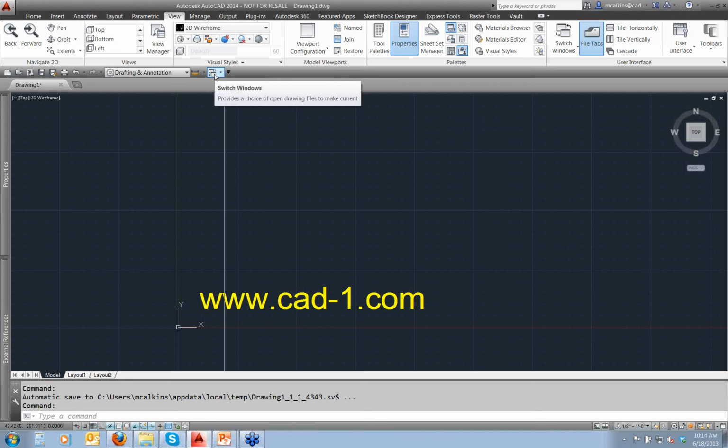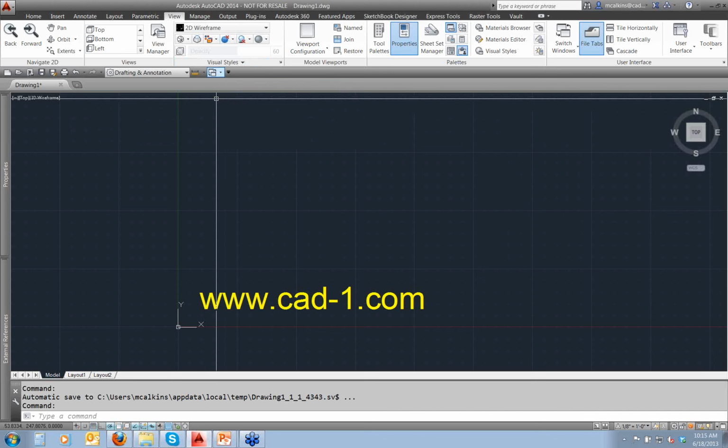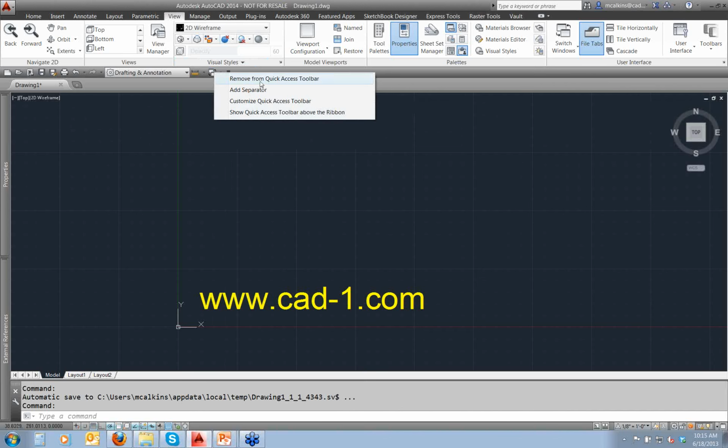especially if you are, and I don't know if you know this, if any of you are Revit users, you can do the same thing on the Quick Access Toolbar. A lot of times people will add Switch Windows to the Quick Access Toolbar in Revit, so now you can do both in AutoCAD and Revit if you use both of the applications. You can also right-click on those once they're on the Quick Access Toolbar and remove them.